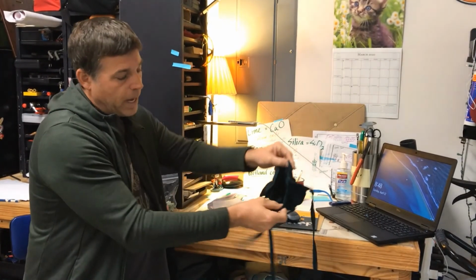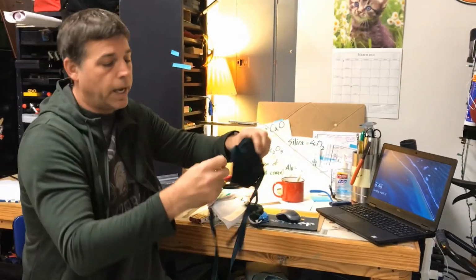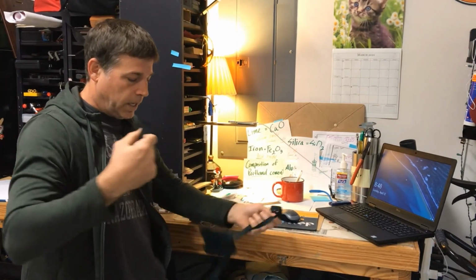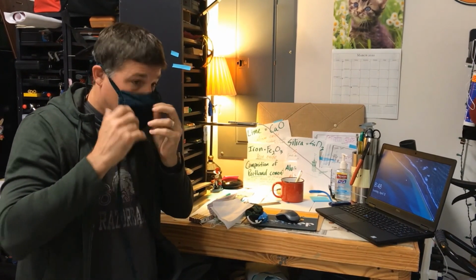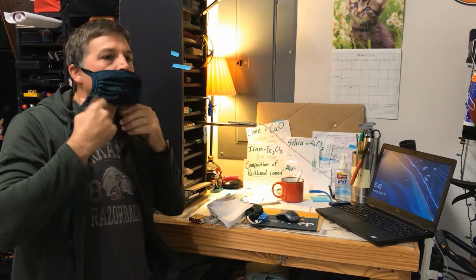And this mask has a pouch in it so that you can put a filter in there if you would like. This one I have found to be the most comfortable mask and the easiest to use. I just slide it on, and I let it rest over my ears rather than pull on my ears, because if it's pulling at all, it's going to irritate your skin and you're not going to want to wear it. And so this one just works really well.